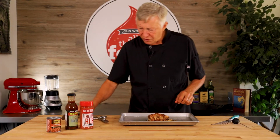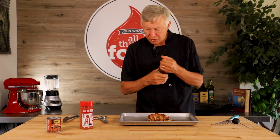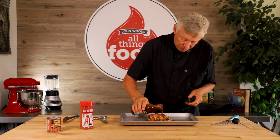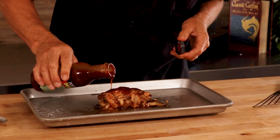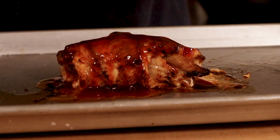So got our filet there. I'm going to go ahead and take John and Kristi's sauce, or your favorite barbecue sauce. Malcolm makes a good sauce. Put it right on top there, a little bit. Oh, doesn't that look pretty?